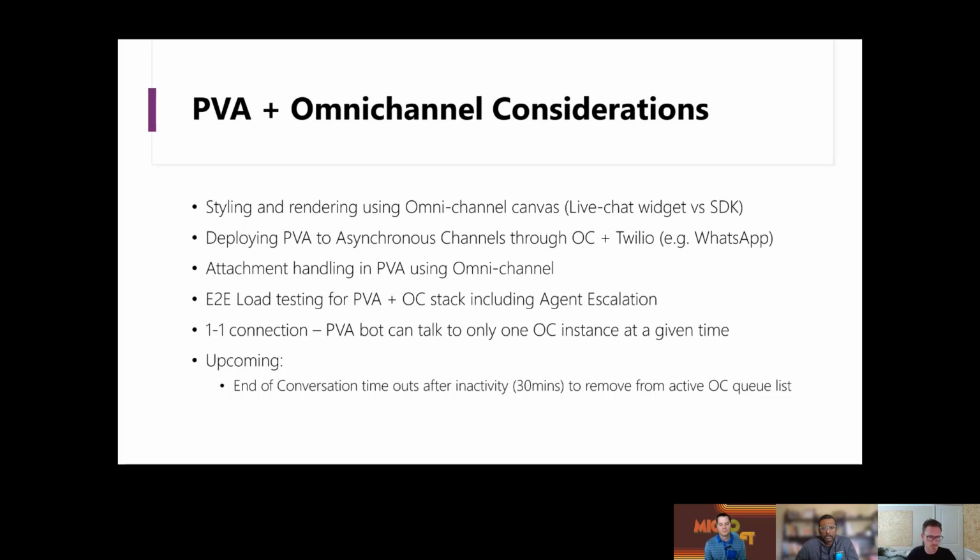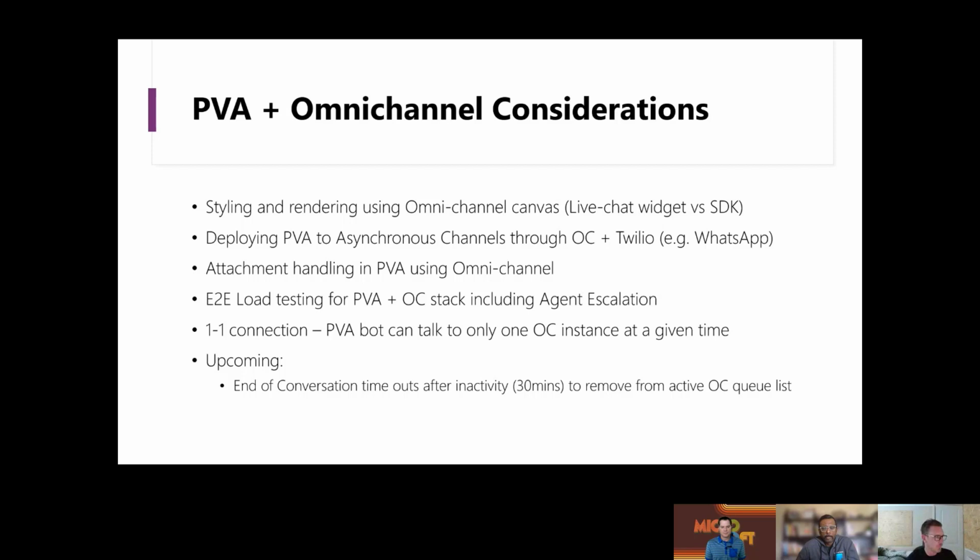Some of the key things to keep in mind are, as I mentioned, the rendering and the styling. A lot of these UX elements, let's say if you render an adaptive card in your regular custom canvas, it might show completely okay. But if you deploy the same thing to WhatsApp through Omnichannel, it is fully in the control of the Omnichannel stack and also the WhatsApp rendering canvas. There could be visual elements which appear fine in a PVA plus custom canvas rendering, but will not work end to end with the Omnichannel and the asynchronous channel rendering. Those are a few things to keep in mind as you deploy. You want to build your chatbot in such a way that you don't have these kinds of blockers, and you use visual elements and options which will render end to end along this whole stack, including the WhatsApp canvas.